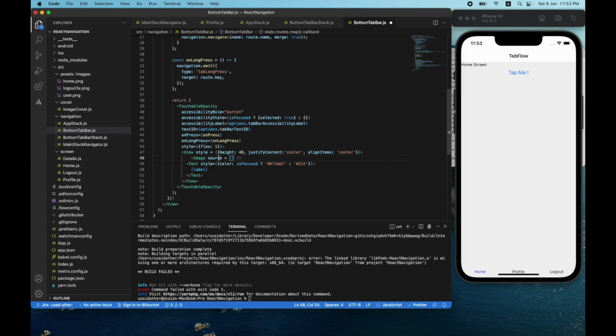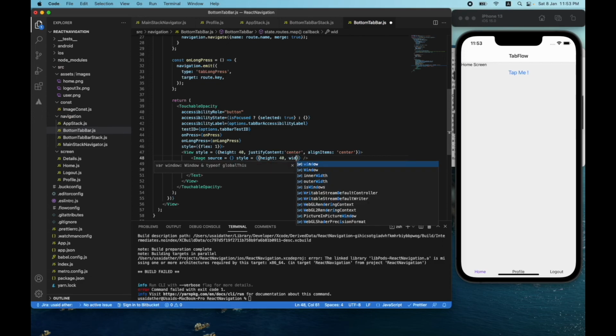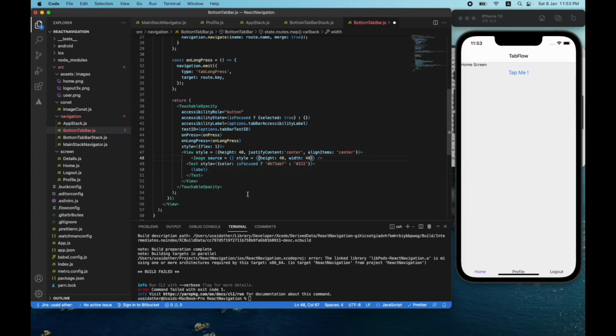Okay, we have to give a style as well, so just give a height and width to the image, give it 40, and comma, 40 as well. And then we have to find out a way in which we can get the item that we have passed to the bottom tab bar.